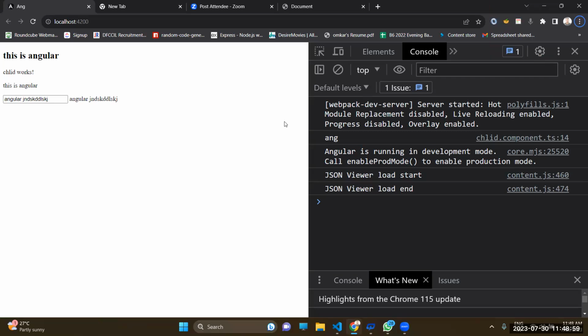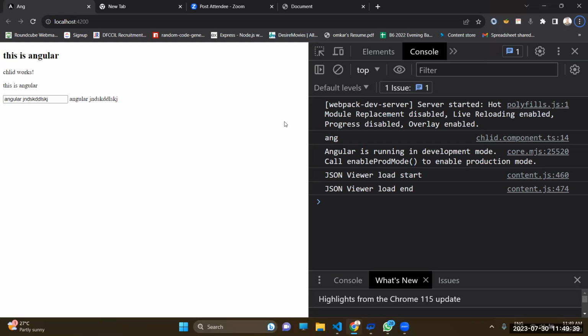Is Angular client-side rendering or server-side rendering? Client side. And what do we use to make it server-side? HTTP and other modules. Okay, no problem. What is an async subject? No.